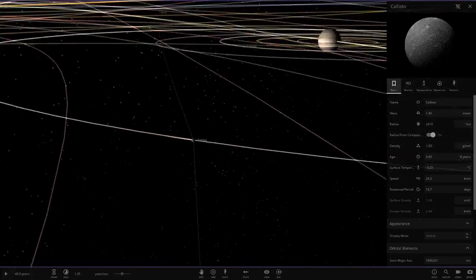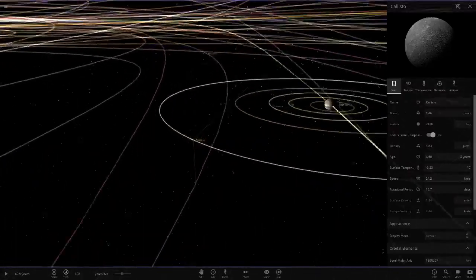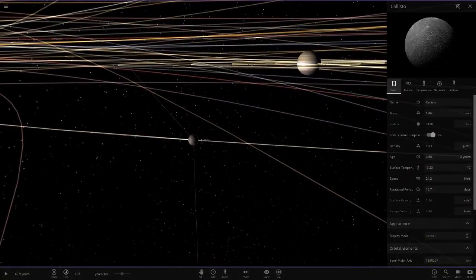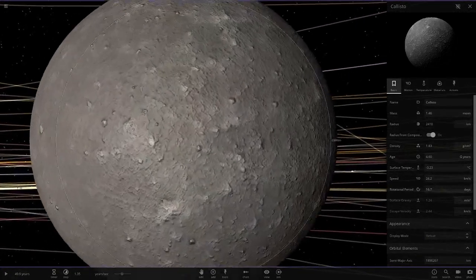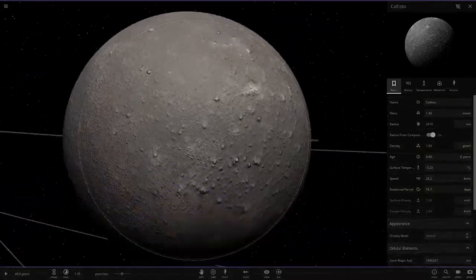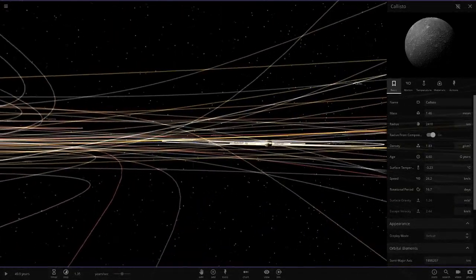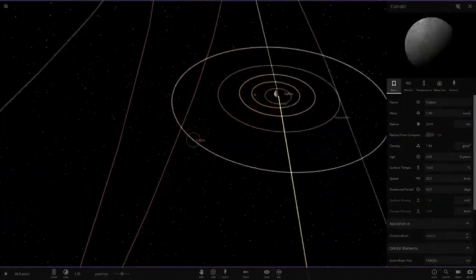Oh, no, what am I saying? The warmest moon. What am I saying? The warmest object. Venus is clearly the hottest. But this is definitely relatively warm. I think it's the third warmest. So you've got Venus as first, then Mercury second, and I think this would be third because there's no Earth anymore. So this is probably the third warmest object in the system, I'd say. Unless maybe some of these little moons are a little warmer in temperature, but they're so insignificant.